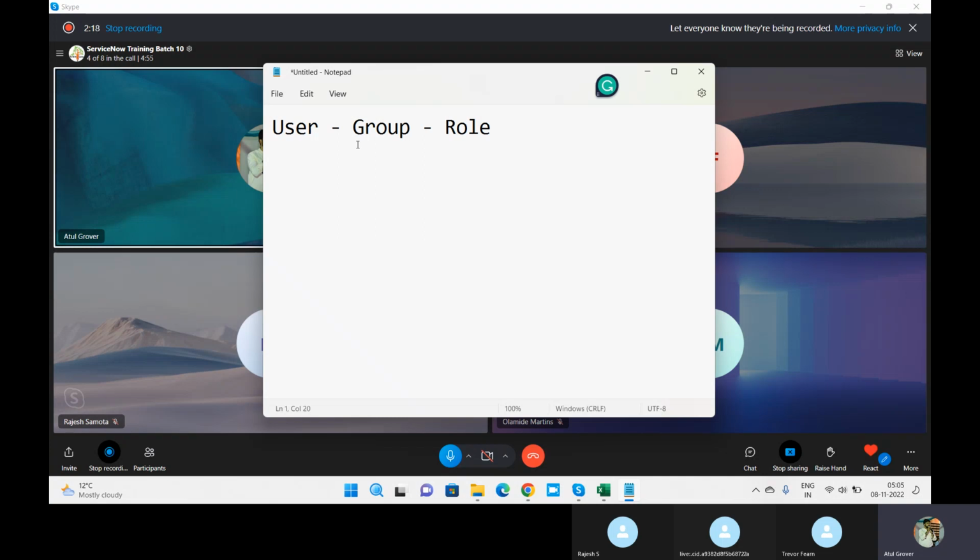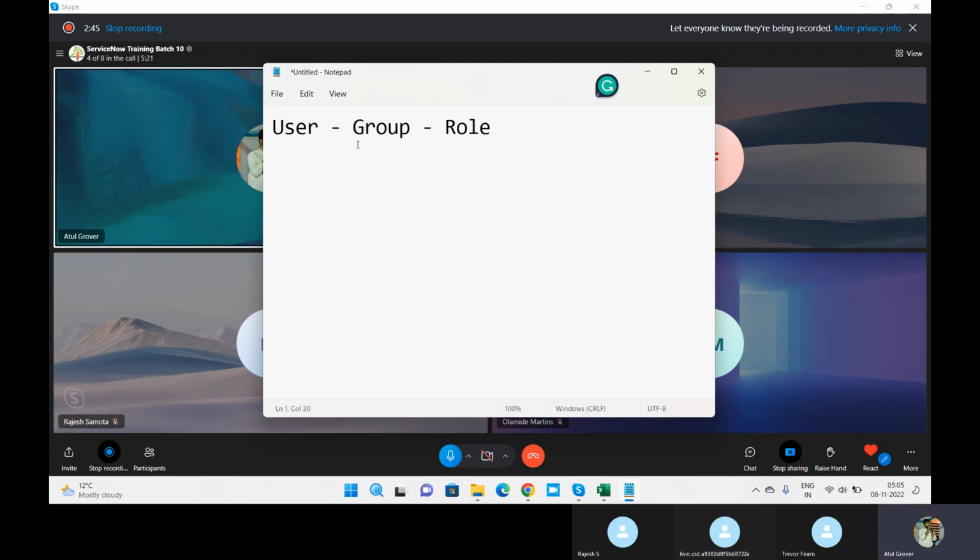Now we will discuss how to create a user and what the best practices are to create a user, where to go and check the role, what role we need to give to a user, and then what is the purpose of a group and why we need a group in place.